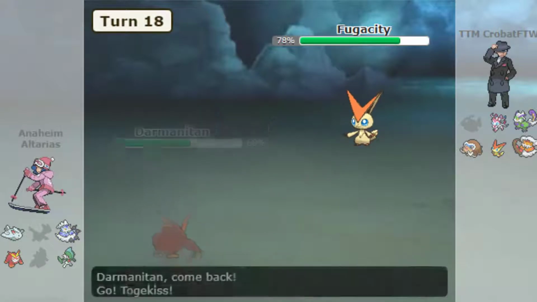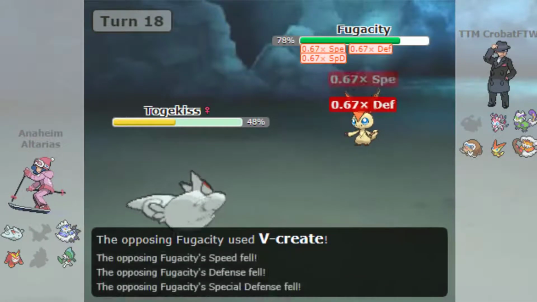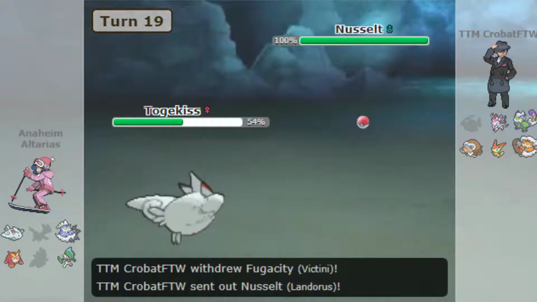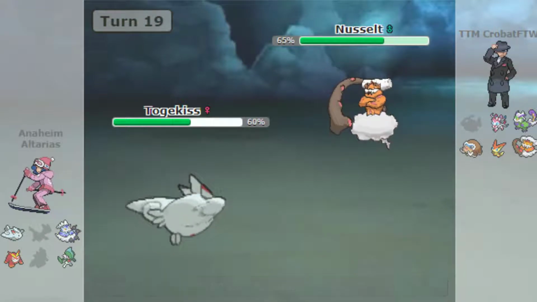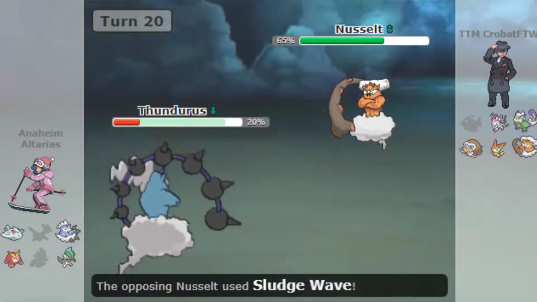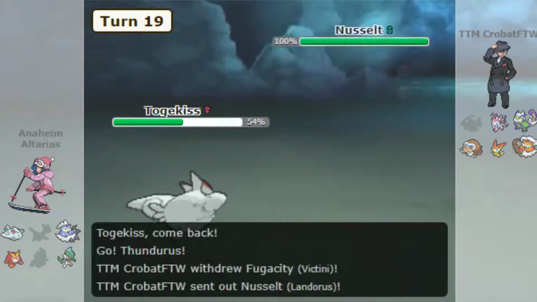So I go into Togekiss. He goes for V-Create. The damage reveals probably Scarf. So Thundurus probably wouldn't have swept no matter what because he brought at least 2 Scarfers in my opinion. I know Victini's Scarf. I'm pretty sure that Mammo is Scarfed, and I don't know about Sylveon. So a couple of plays happen there.